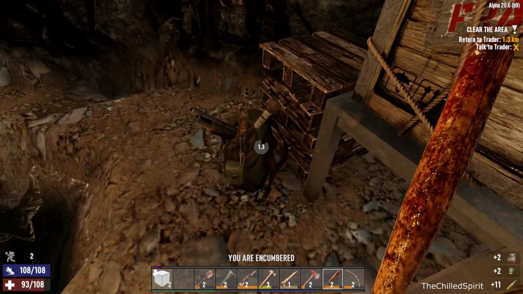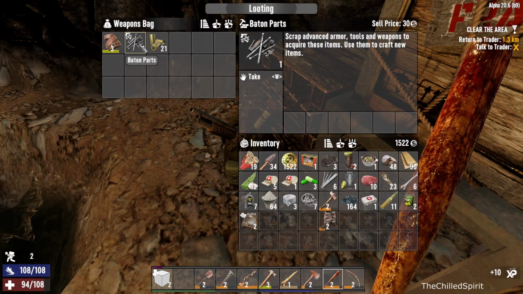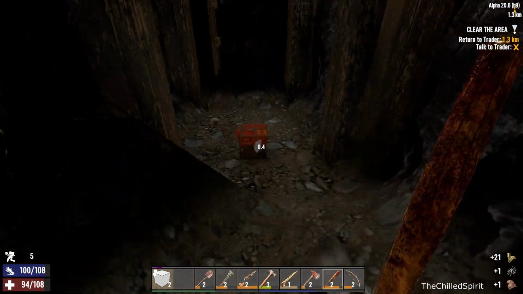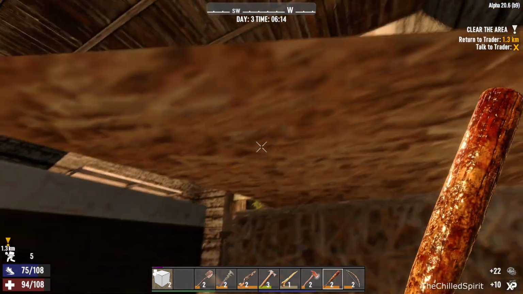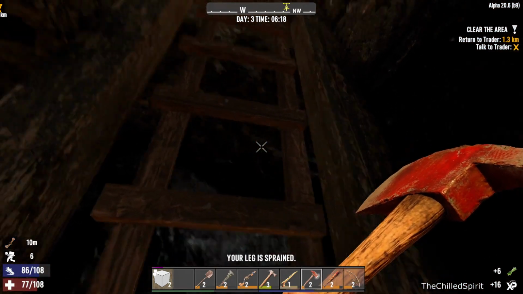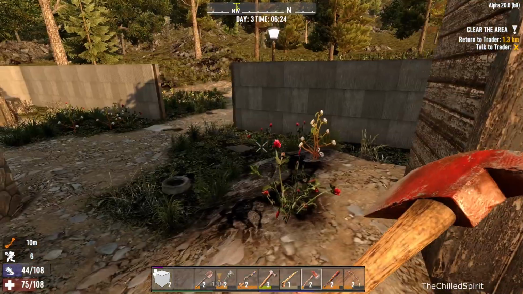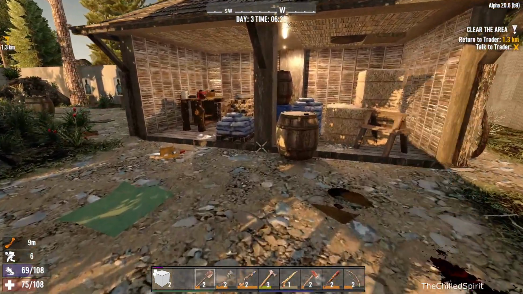Got some ammo. Hopefully I can get a cool... Got some knuckle wraps. Don't need that in this series. Got baton parts. He was in the trash. A man's trash is another man's treasure, they say. Where am I? Hello? Oh my gosh. Please, just let me up the ladder. I promise, ladders are like one of my biggest enemies.